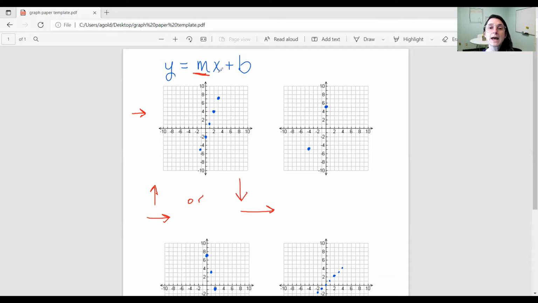So let's take a look at the first one here. I'm counting from this dot to the next one. I'm counting up 1, 2, 3. That's the rise. And then over to the right, 1. That's the run. Rise over run. So we go up first. We have to stand up before we can walk, before we can go to the right, up and to the right or down and to the right.